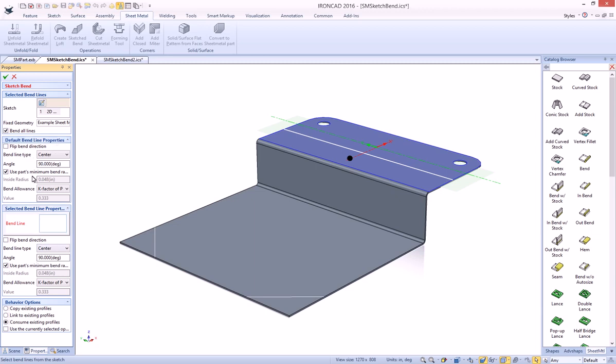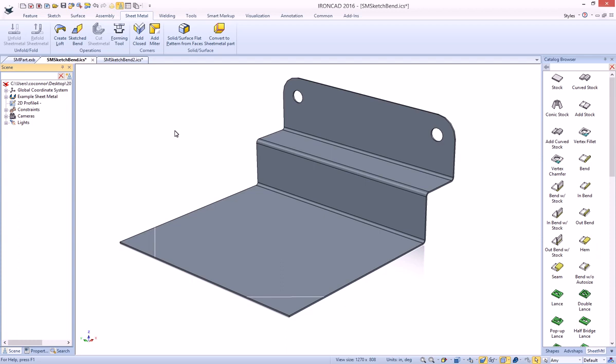But when you're in your settings, you can change things like where to bend from, whether it's center, smooth, inside, outside, bend type or bend line types, the angle, and the minimum bend radius, or you can choose your own radius as well. In our case, we'll just choose 90 degrees, and since we're on our top face here, a positive will bend up. If we put a flip direction, it will bend down from that face. In our case, we'll just go ahead and bend up and hit OK, and you'll see our flap bend up.